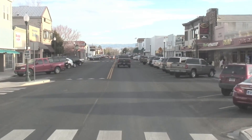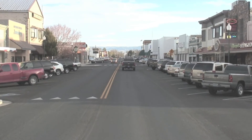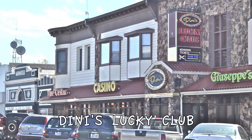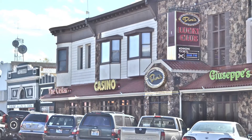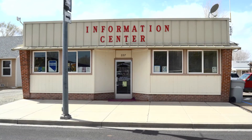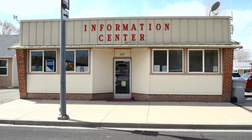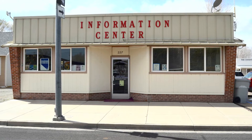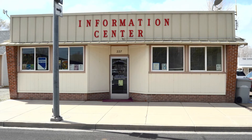Now that we're back in Yarrington, take a walk around town and get a feel for that small town charm and hospitality. Maybe even try your luck at a couple of the casinos for some good old-fashioned style gaming. And make sure to stop by the Information Center, located right next to the Lyon County Museum. They have a full list of all the hotels and motels in town and brochures on all kinds of things to see and do around Yarrington.